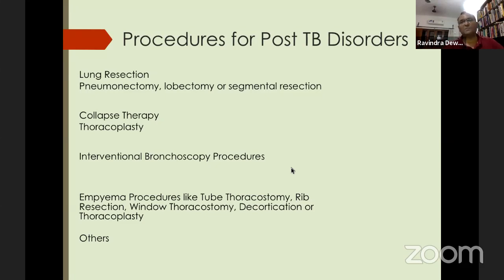I've just mentioned others. You may help an orthopedic surgeon drain a paravertebral abscess by thoracoscopic or thoracotomy approach. You may have to remove a lymph node which is compressing a bronchus, or an abscess which is present inside. The ribs which have become osteomyelitic may have to be removed, or sometimes plastic, thoracoplastic procedures are done to reconstruct a chest wall which has become severely deformed. This is according to the sequelae that tuberculosis leaves, and the surgery is decided accordingly. There's a long list of procedures which may be required in cases.